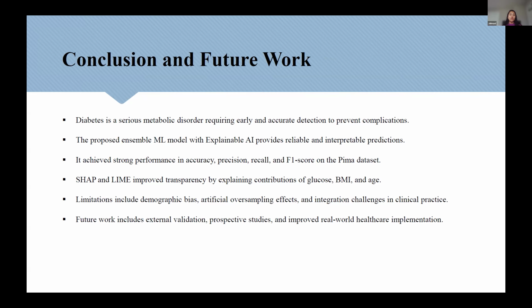So here I try to use a very efficient evaluation methodology and efficient machine learning algorithms by comparing several approaches, and then using this to make it more interpretable and reliable for clinicians so that they can actually use this system, and this system can be deployed in a real environment.